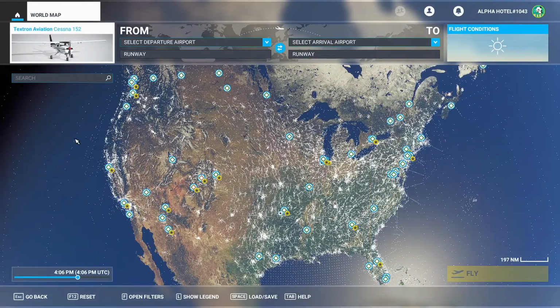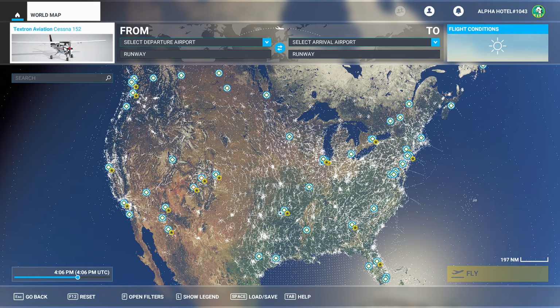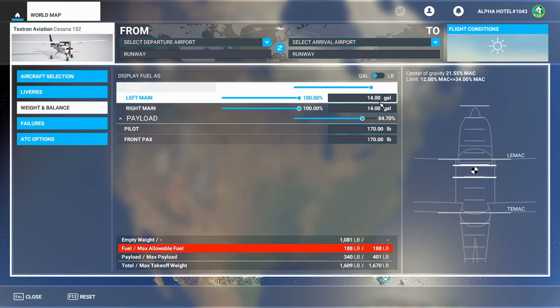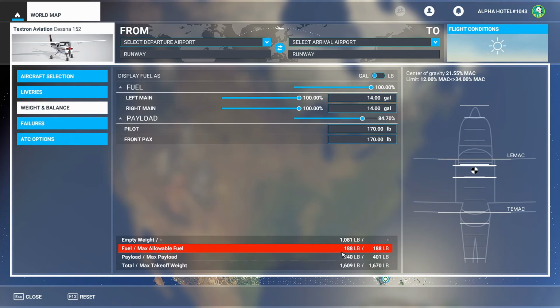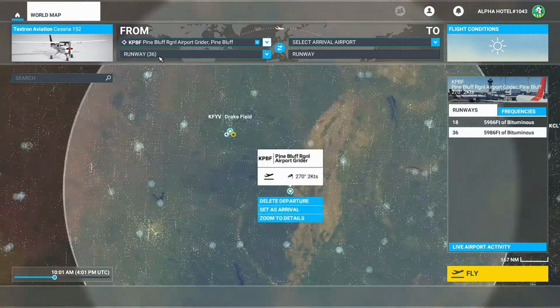So to set up for the flight, we want to set up just like we've set up for every flight, going left to right, except this time we're going to throw in a flight plan. So we do want the Cessna 152. We do want 2 full tanks of gas. It seems like with the latest update, it is saying we are overweight or over a limit, even though we're at a limit. So that's okay. We want 188 pounds of fuel, and we have 188 pounds of fuel, and that's the limit. So that's just fine.